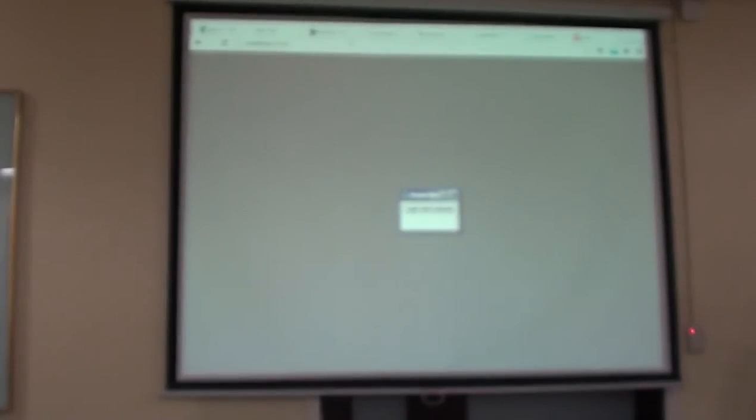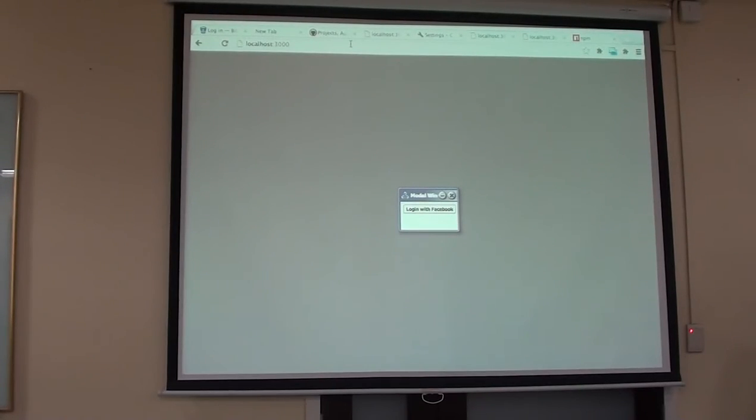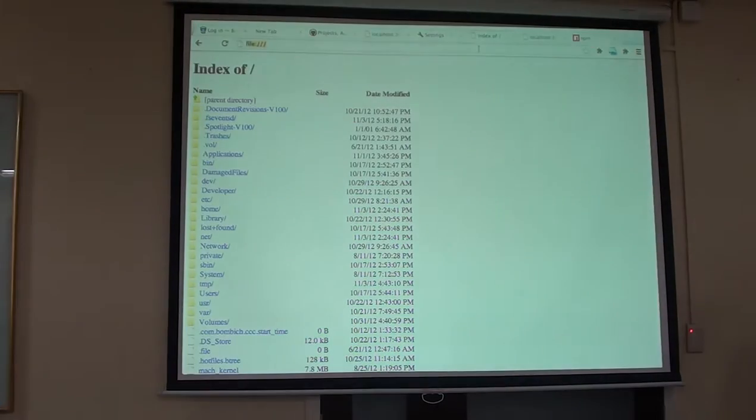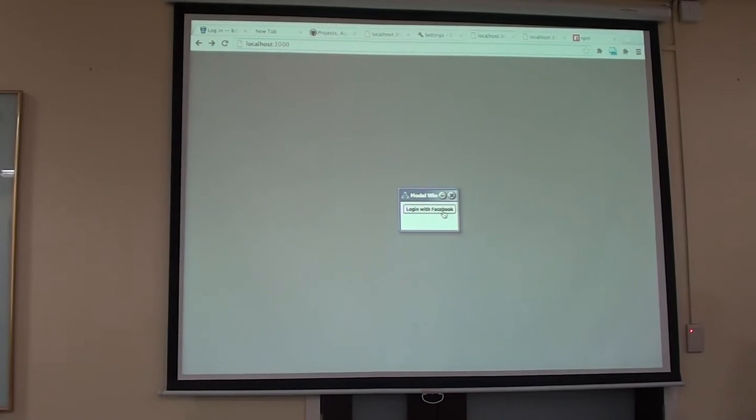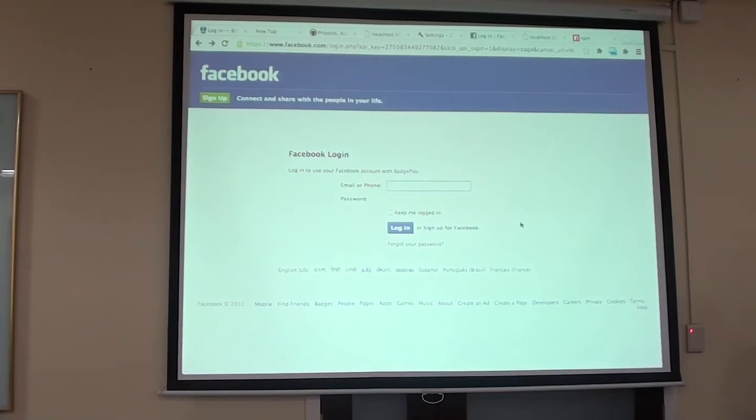I'll just quickly show you a small demo of this application which we have built using node.js. Whenever I'm accessing the main index page, it redirects me to Facebook for the Facebook authentication. All I need to do is go through the Facebook authentication.